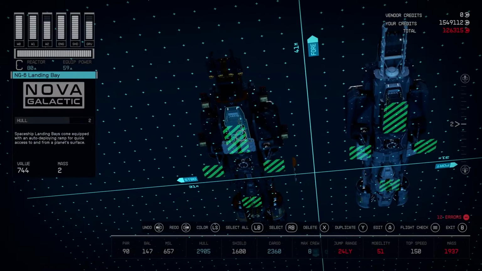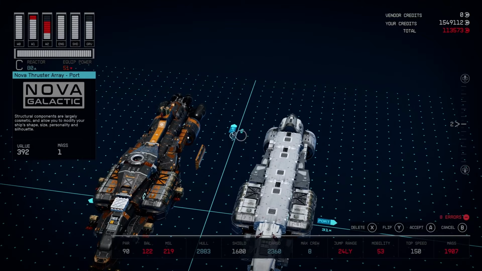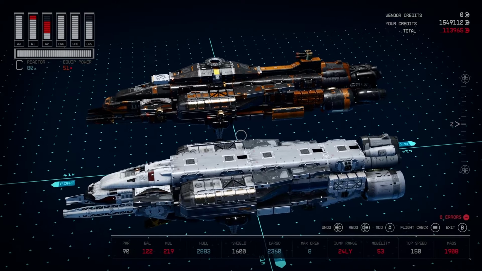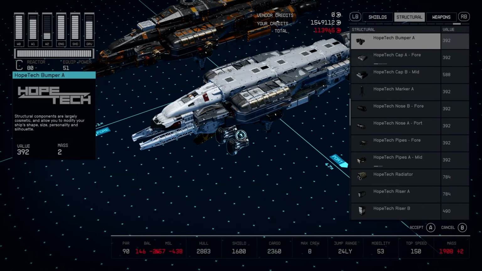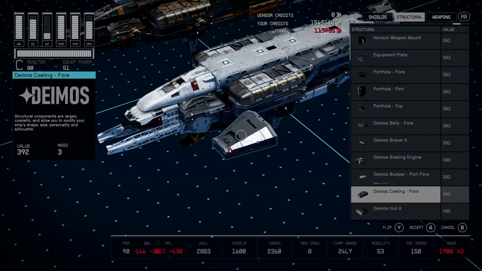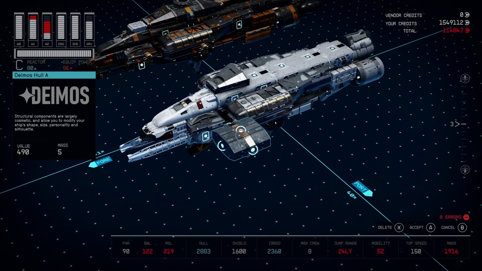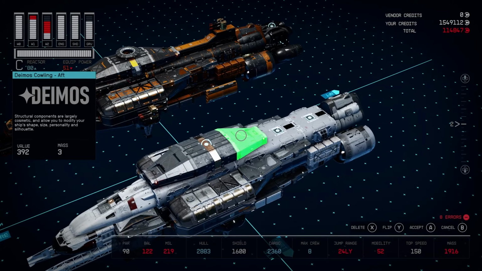Clean up a couple pieces, so let's delete some that we've already placed on our model here, and that'll give us some more to work with to finish our copy and flip all the way back on this other side. All right, basically one more layer to go, so let's get that Deimos cowling piece now. That'll sit just behind the Nova cowling, and then we want Deimos hole behind that. Copy the cowling and flip it.